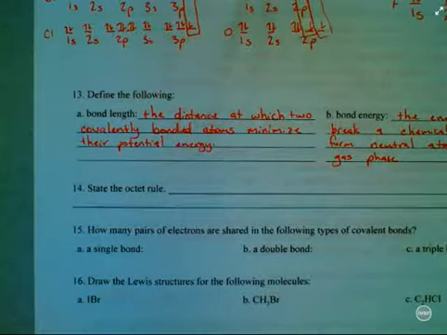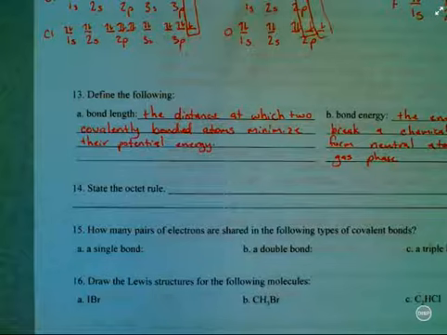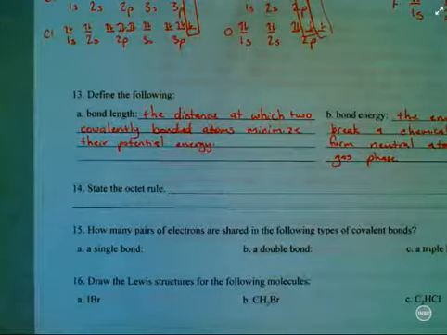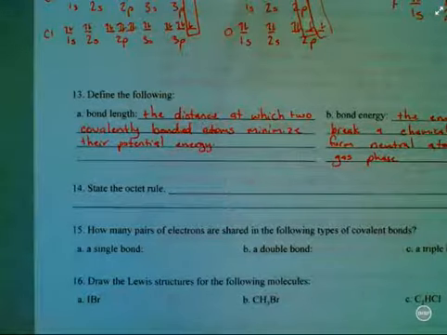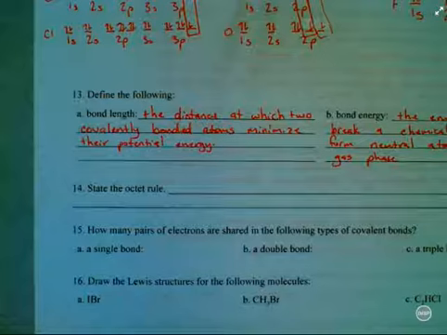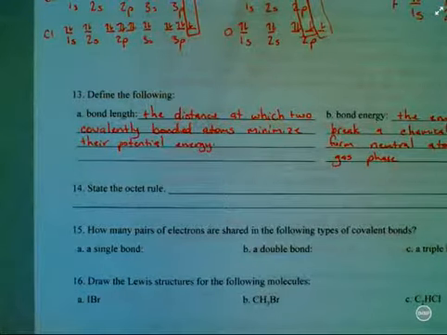In fact, there's this balance point at which you can get as much satisfaction of the electrostatic attraction, the electrons from one atom and the nucleus of the other. There's a balance between that and the repulsion between the two positively charged nuclei. There's a balance point where if you get any closer, you start feeling more of the nucleus repulsion. If you go any further apart, you start feeling that electron nucleus attraction. So the balance point is that point at which that potential energy is minimized. So whatever distance at which there's that balance point, that minimum energy, that is the bond length.